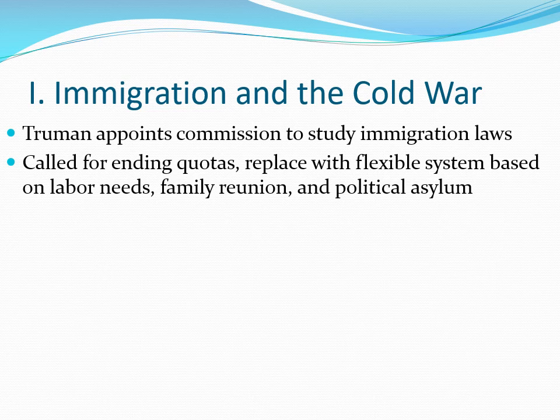Furthermore, Truman wanted a policy that would offer asylum to those fleeing oppression from communist states around the globe. It was the early Cold War period. It was the early containment period. America was attempting to establish itself as this beacon of freedom and democracy and wanted to offer asylum to those fleeing communism and reinforce that image of the United States as a beacon of freedom and democracy around the world.